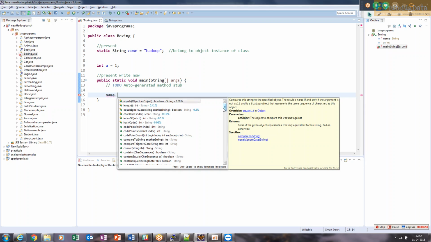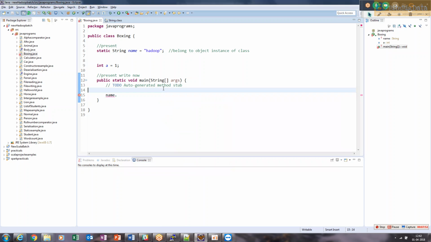So this is a very important concept. As a newcomer, as a new Java learner, you need to understand that, which is why it's being said multiple times: static belongs to the class, non-static belongs to the object instances that will be created later on. So non-static members or non-static methods cannot be referred to within static methods.